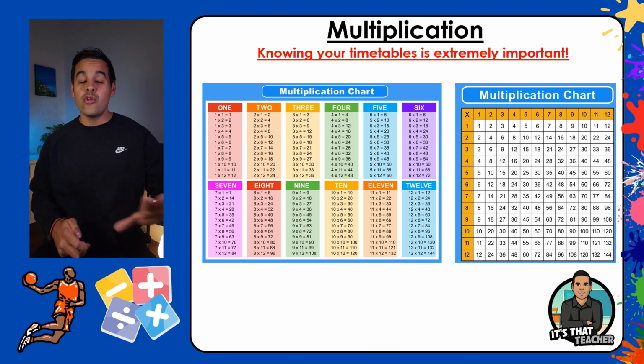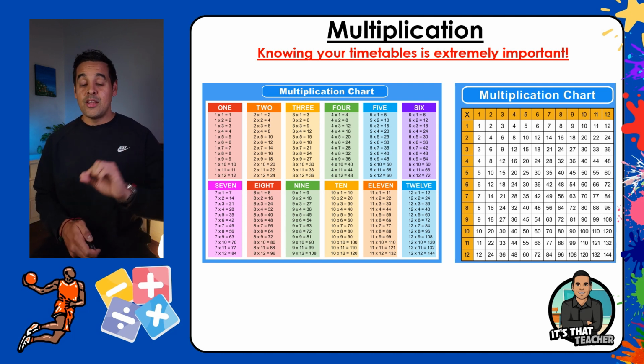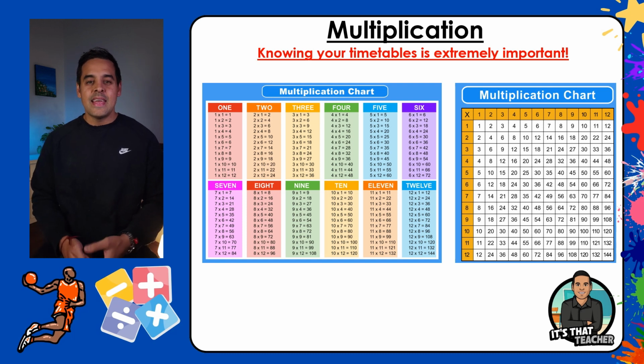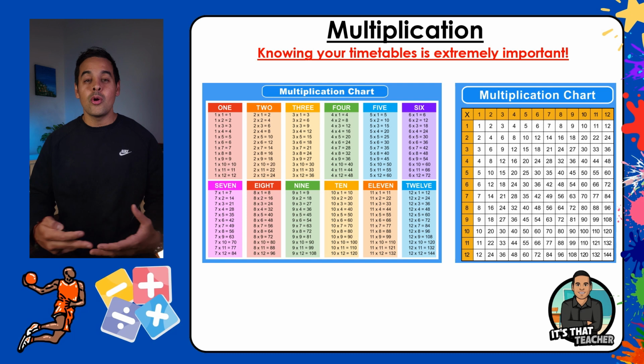The longest, oldest method is just writing it down, practicing one by one. 9 times 1 is 9. 9 times 2 is 18. And you just keep practicing over and over again. It's whenever you get a little bit of spare time, and over the time, you will slowly become better at it.